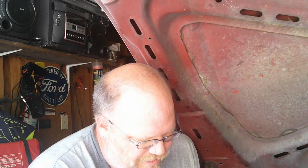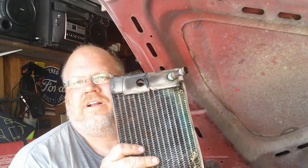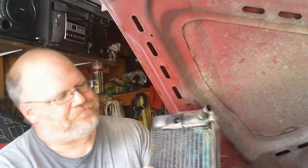Today, I've been working on getting my truck ready for Hot Rod Power Tour. And anyway, one of the tasks on there was replace the heater core. Now, this is the old one. As you can see, one of the pipes is missing. And we've been steaming the windshield with this. This thing needs to be replaced.